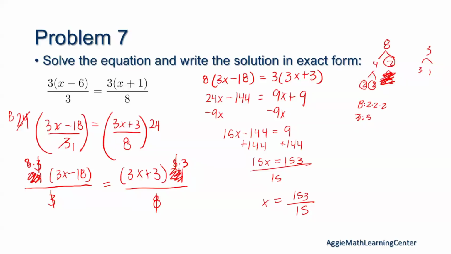Now what do we do? Do we know that this is all the way simplified? No. Okay, so how are we gonna figure out if it's all the way simplified? Well, the factors of 15 are 5 and 3. Yeah, factor 3. Then there's a 3 in the 153, so it can be simplified. So 153 divided by 3 would give us 51. So we could split 153 into 51 times 3, and 15 can also be split into 5 and 3. So we can rewrite this as 51 times 3 divided by 5 times 3, and 3 divided by 3 is 1. So then our x is equal to 51 over 5.